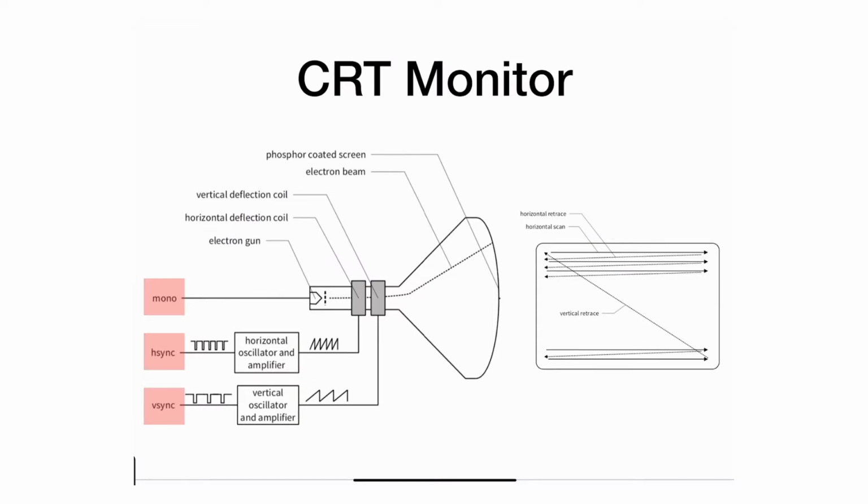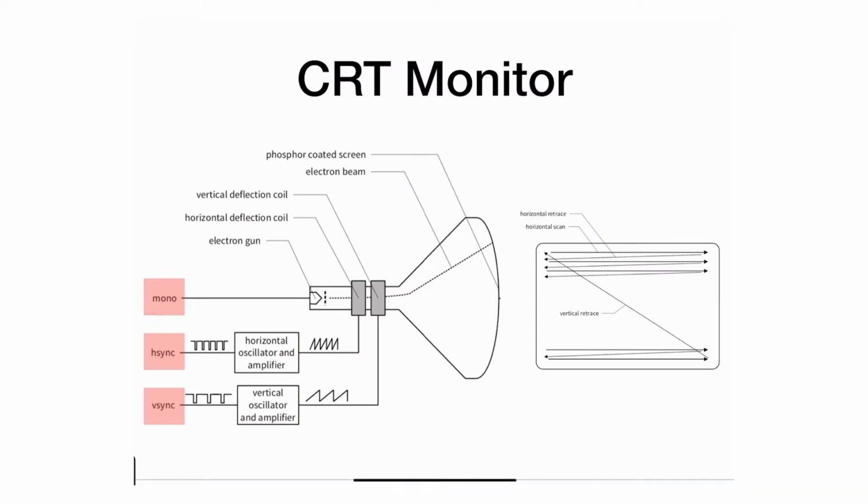However, if you think about it, we're not talking about pixels yet. If we take a look at how the screen looks from the front, this is a cross section of a CRT, and this is how it looks from the front. We know that it's just a rectangle, and we display different pixels because they're arranged in 2D. So how do we display different pixels? Well, as it turns out, each pixel will have different intensity or different brightness, and the way we control the brightness is by this particular signal.